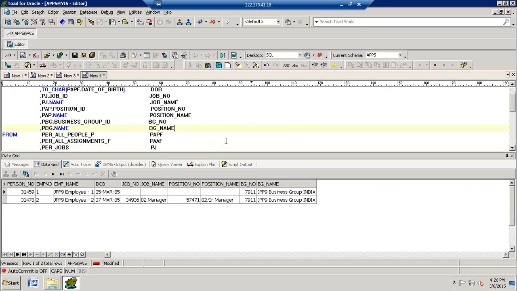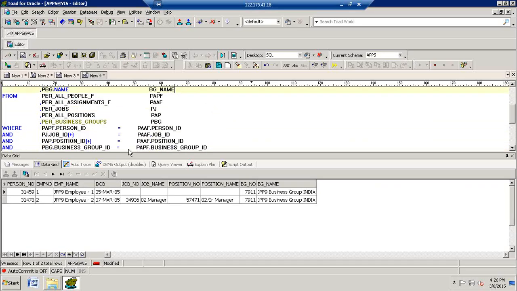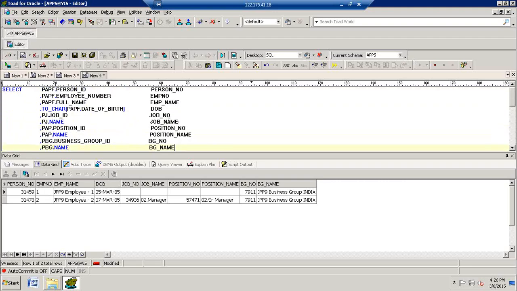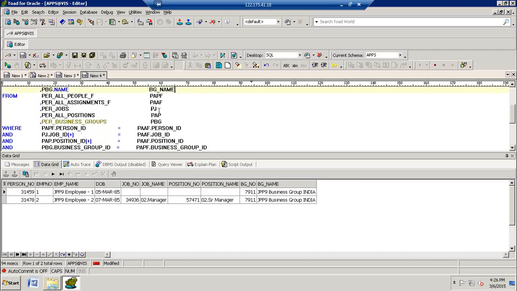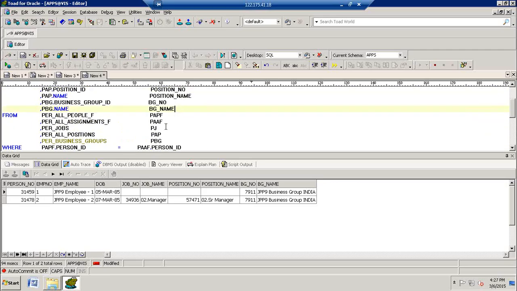Then person type ID. Okay. So here the respective person doesn't show as employee. We have a person type ID, right? So we have one more table. What is the table? Per person types.